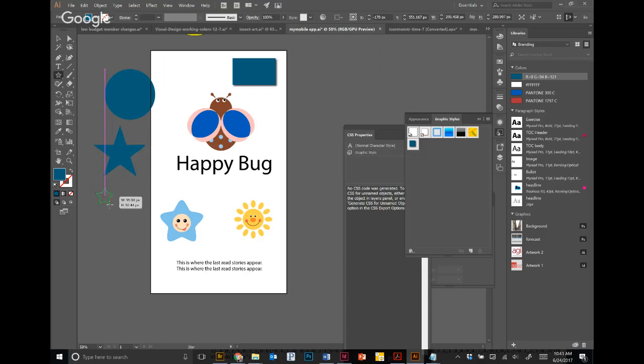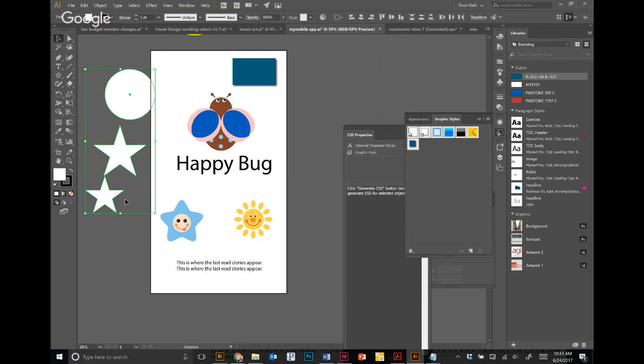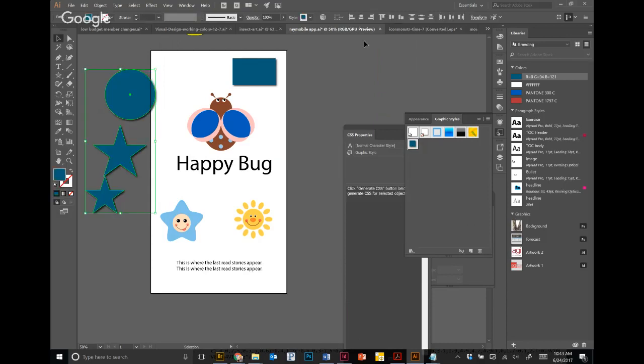By the way, Illustrator makes a horrible star unless you hold down your Option or Alt key, and then it turns into a real star. But I've got all these items, and I'll just press the letter D to make them the default color. Oh, I want those to have the same drop shadow and the same color. I can just take all of them and boom, they're all there.